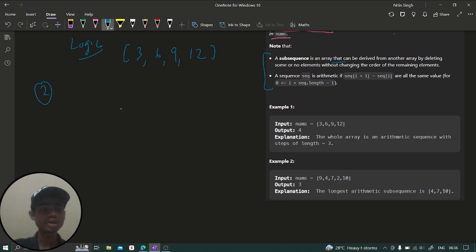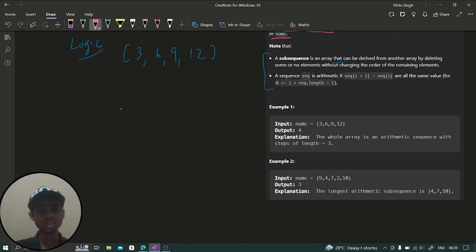The second approach is that you can use DP using tabulation, right? So that can easily pass all the test cases. So let's see how we can use this approach, right? So what we are going to do, we are going to use dynamic programming over here. Dynamic programming means we are going to store the previous result so that we can calculate the next result, right? That is called DP, right? So let's see how we can do that part.